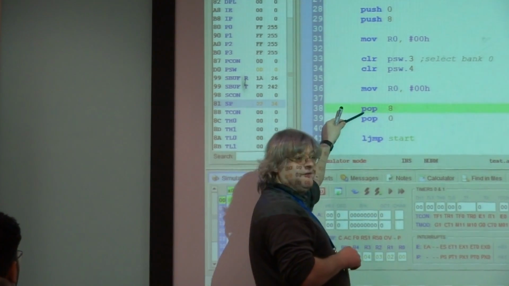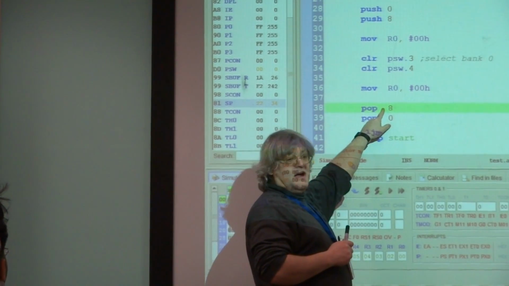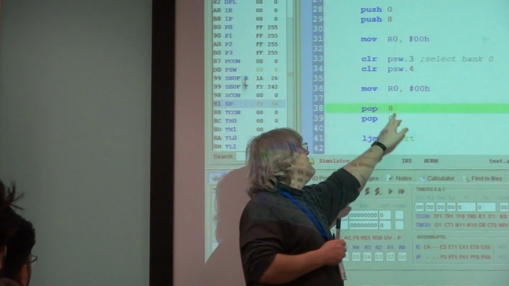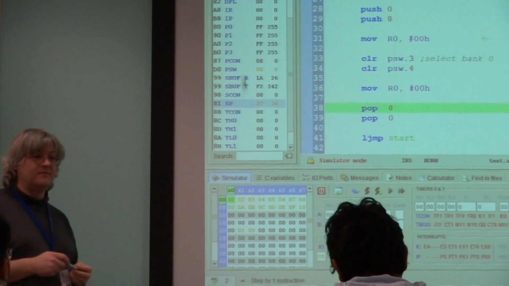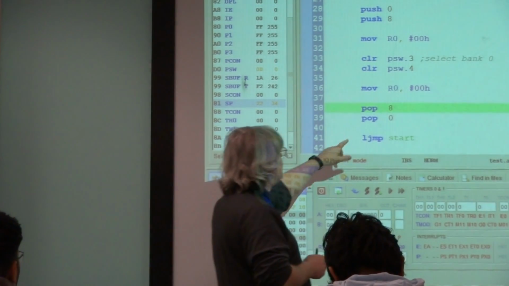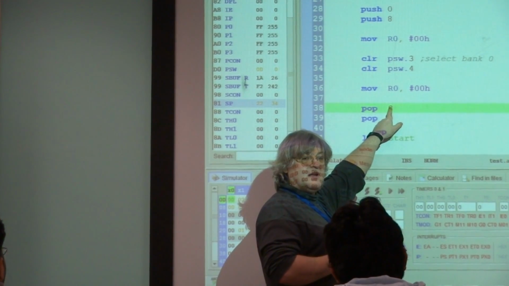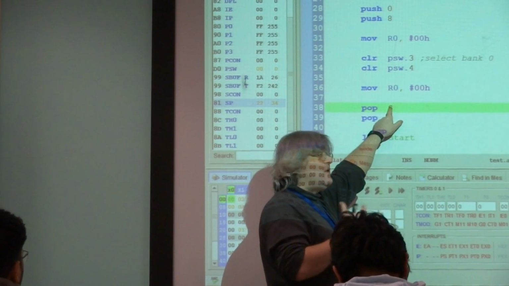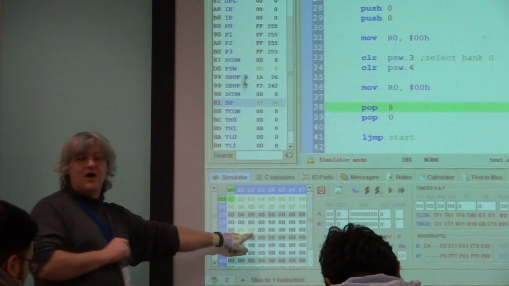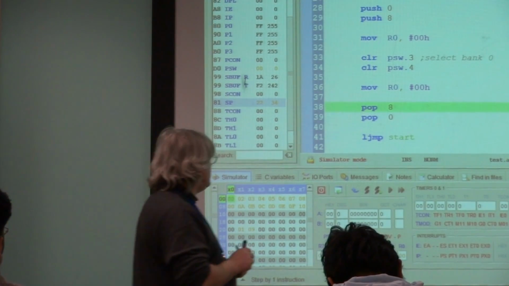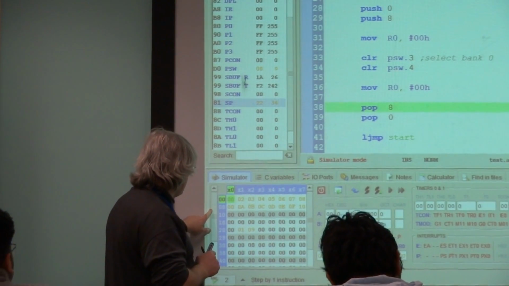And then I'm going to do some popping. Let's see what happens. Now, I'm popping 8. I could pop 0, I could pop wherever I want. The number that follows the pop is the direct memory location you want this information to go to. Now, I want it to go back to where it came from, so this will go back to direct memory location 8. The value that's extracted from the stack is wherever the top of the stack is. So the top of the stack contains the value 9. So the value 9 will go back to direct memory location 8, which will be, where are we?